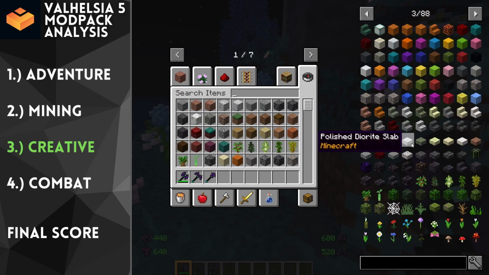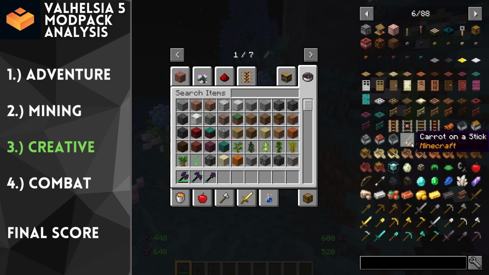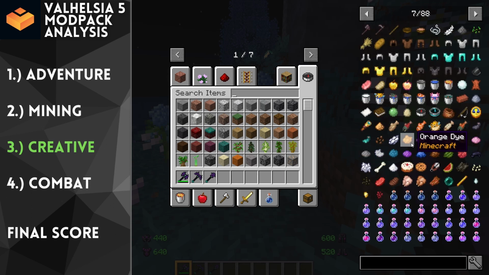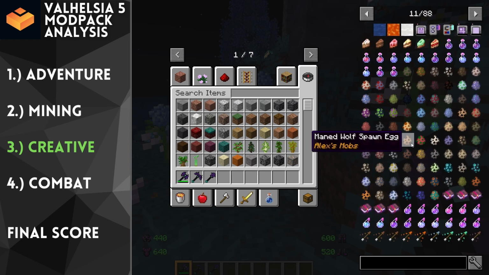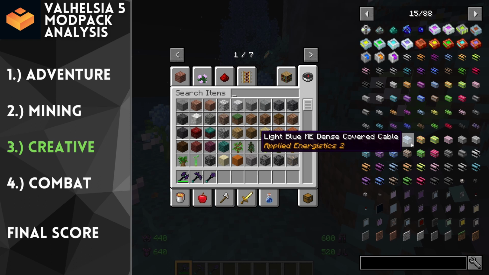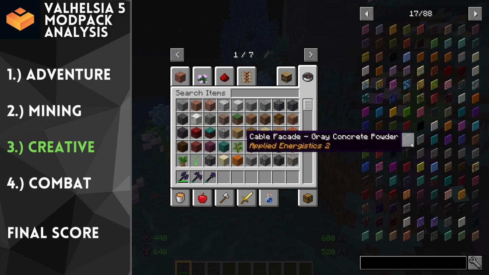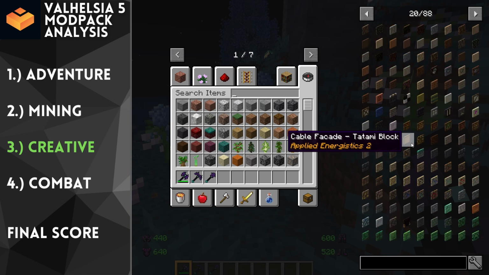Now let's talk about creative. Now there's 88 creative pages, which keep in mind a lot of things you don't access because there's spawn eggs and things like that that take up some of these pages, or several pages for enchanting books and things like that. The point being that there's actually a little bit less than there was in previous Valhelsia mod packs. At the very least, there isn't any more than there was, which is a little sad to see.